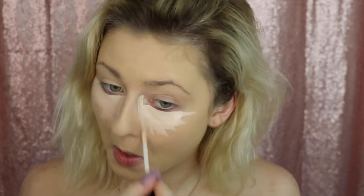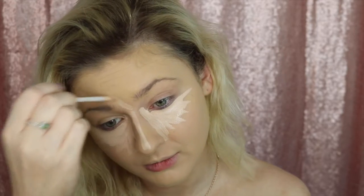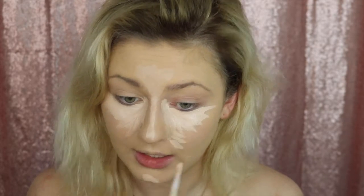I'm just gonna wipe this underneath my eyes. So just using this to conceal and highlight, I got the shade Fair. This is the lightest shade that they carry. I think they've got like 6 shades or something. But it's nice because the foundation is a matte foundation. This is a nice sort of dewy concealer, which I like.